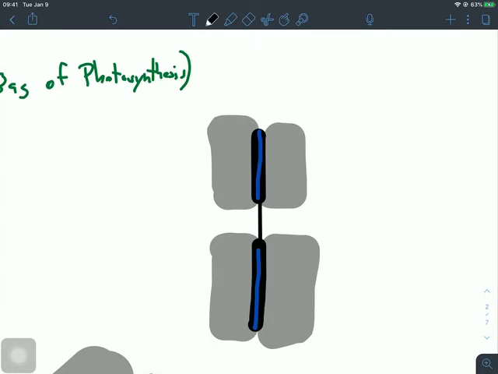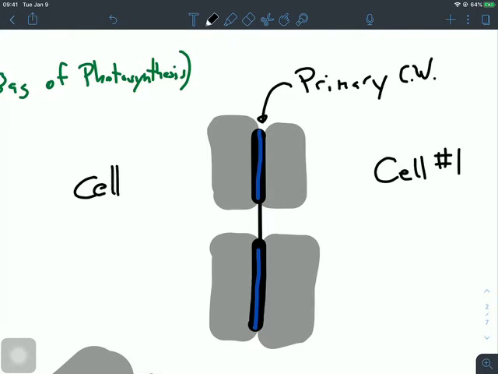You have a couple different features. In black, you have what is called the primary cell wall. I'll abbreviate cell wall as CW here. This is the initial building block. You can think of it as a single layer brick. You have this illustration being two different cells. So cell number 1 here on the right and cell number 2 here on the left. And the black is the primary cell wall laid in between those cells by each of those cells. Single layer allows for separation, but not particularly strong.